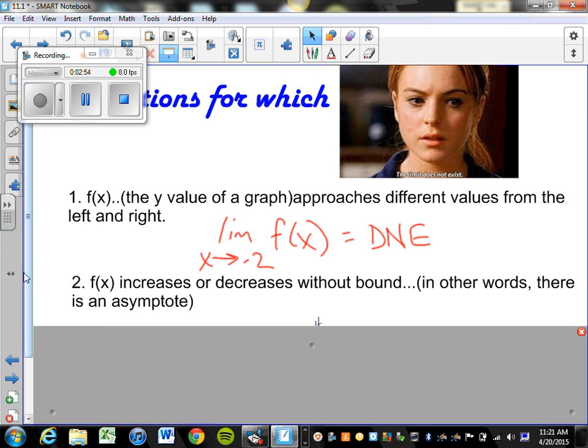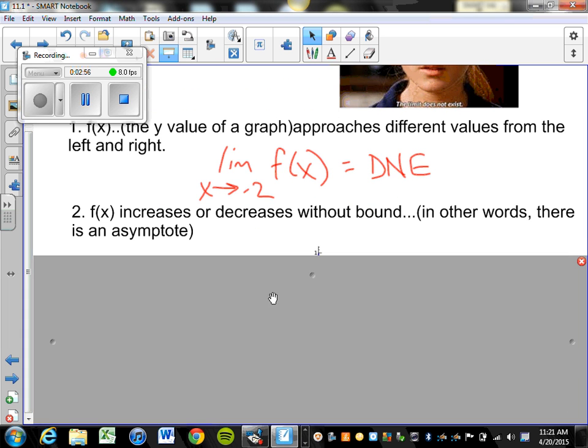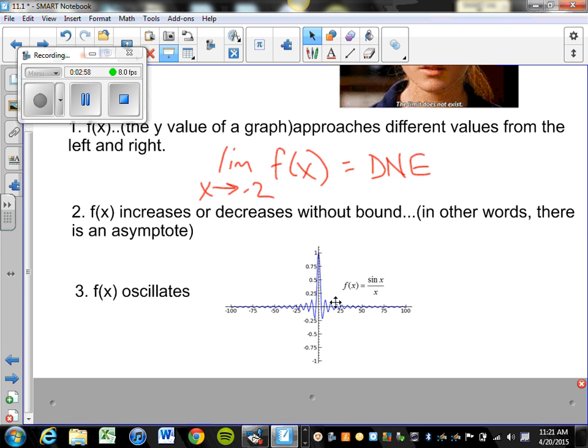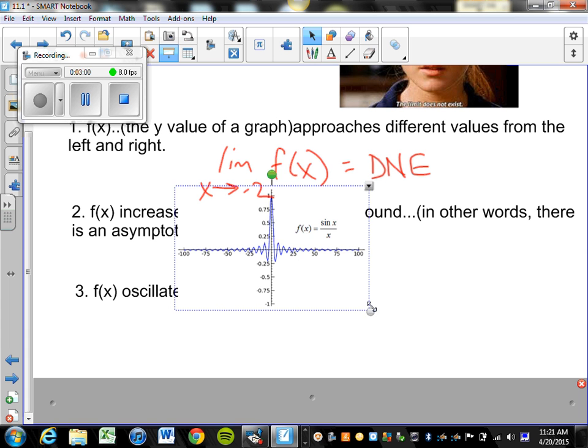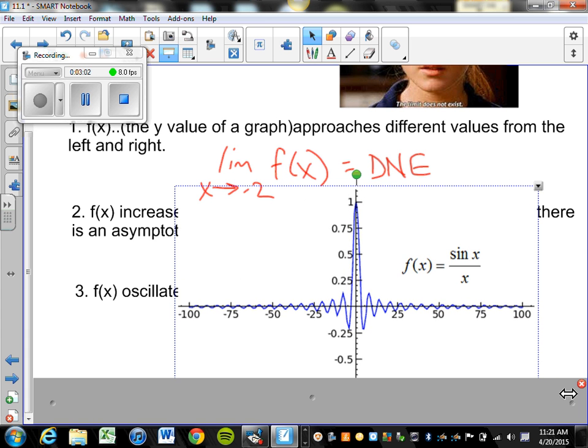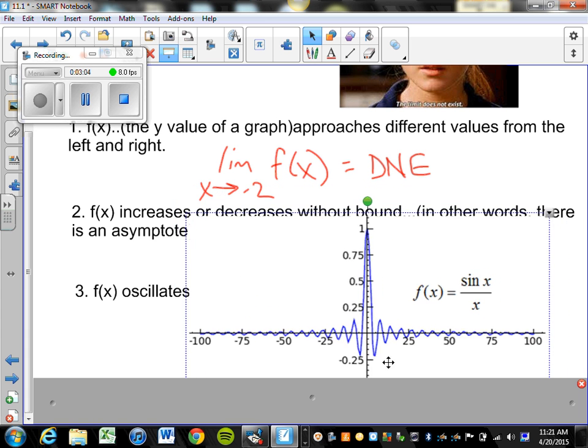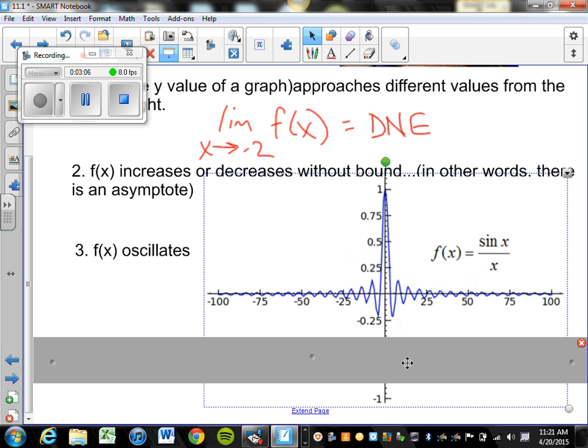The last example of how a limit does not exist is something rare that we don't see too much of, and that is the idea of this oscillating function. So if you have a graph of a function that is constantly going up and down like one of those EKGs you see in the movies where the music escalates and somebody's obviously in some sort of physical peril, that's what you're seeing, this up and down motion over and over and over again. And what happens is it starts to happen very rapidly.